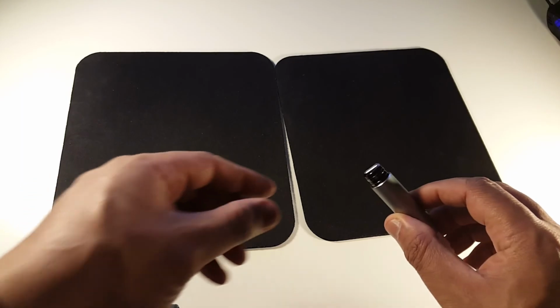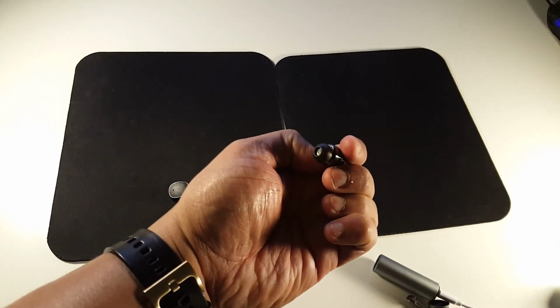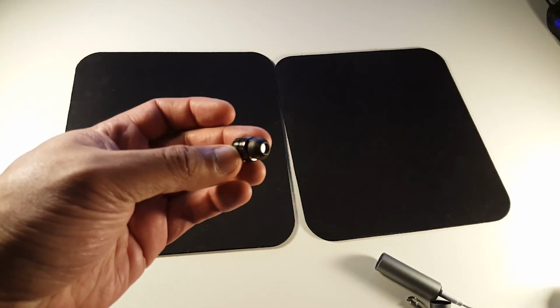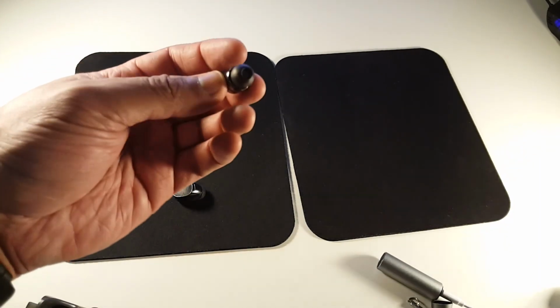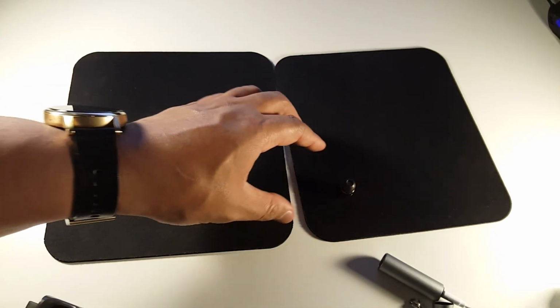Now, the Rowkin Bluetooth is the new kid on the block, and I'm telling you, I've been using it, and I didn't clean it for this video. It doesn't really catch that type of wax like the Moto Hint does. In other words, your ear breathes a little bit better with this Rowkin Bluetooth.